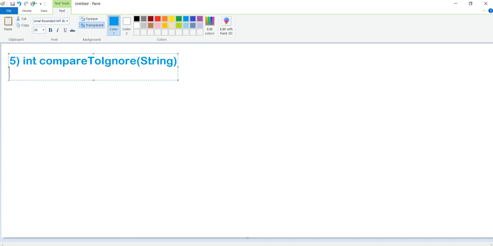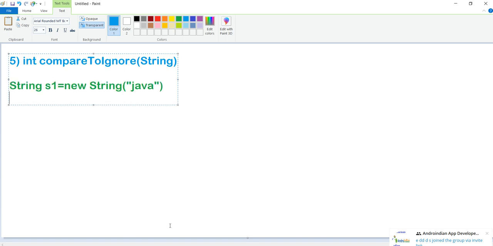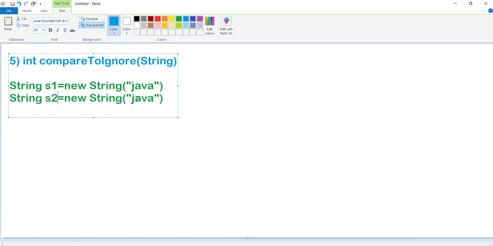So this method can be used to compare the Unicode values of the characters available in a string by ignoring their case. The method is designed for this. So here I have string 1 as Java and string 2 as something else.